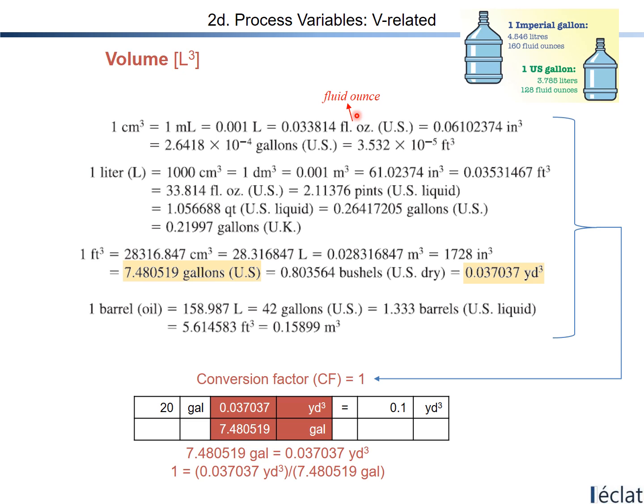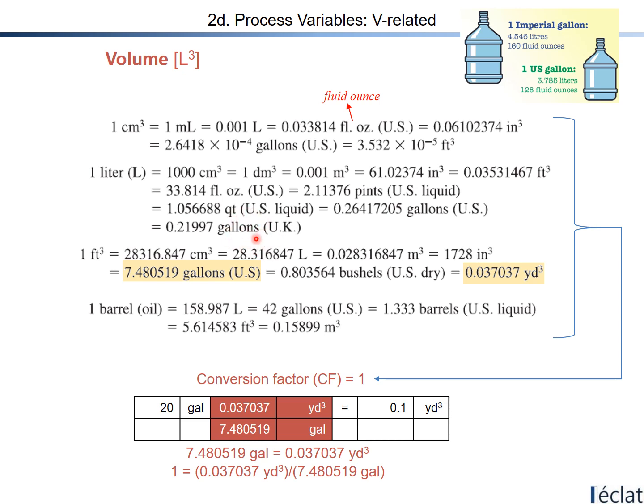For example, here is the gallon. Here is the 1 US gallon, which equal to 3.785 liters. However, the gallon used in UK, so-called imperial gallon, is 4.546 liters. So they are different to each other. So you put US or imperial. The other thing is gallons also. We have US gallon or an imperial gallon like that.